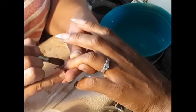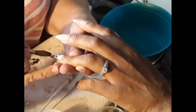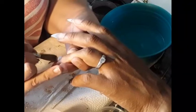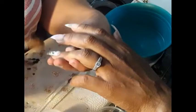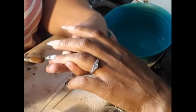Just making sure that that's flush. Making sure I am filling in those gaps and dotting that around Marilyn. Because it's an iridescent glitter mix, I could pretty much put it wherever I want on the picture because it's see-through. So it's not going to look bad if a little piece of it is covering her by accident. You'll still be able to see her. So I just finished that up, and then I'll come in to cap when I'm ready.